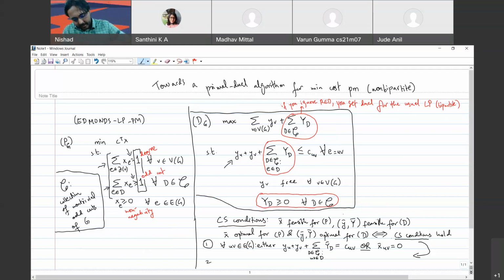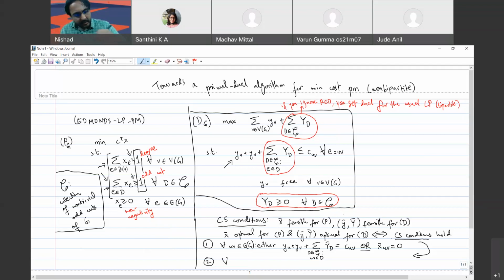And the second condition we will be getting from this constraint, right? Because the first type of constraints in the primal are equality, so they don't give us any interesting CS conditions. So it is only the inequalities which give us interesting CS conditions, right? So either this constraint holds with equality or the corresponding dual variable will be 0, right?